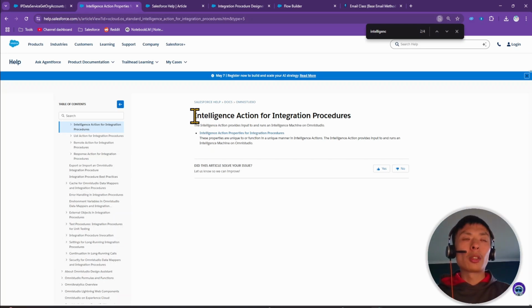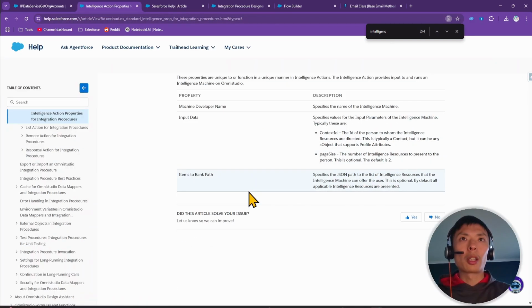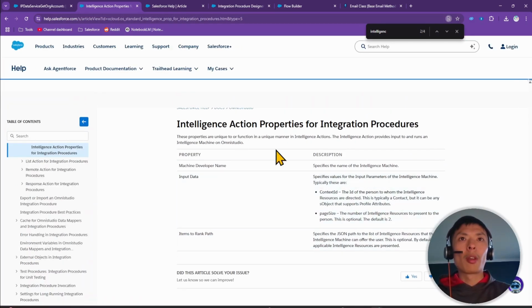Basically, what this is saying is that the integration procedure's intelligence action provides input that runs an intelligence machine on OmniStudio. And when I go into here, there's not a lot of information, and I couldn't quite find what intelligence machine means in OmniStudio.